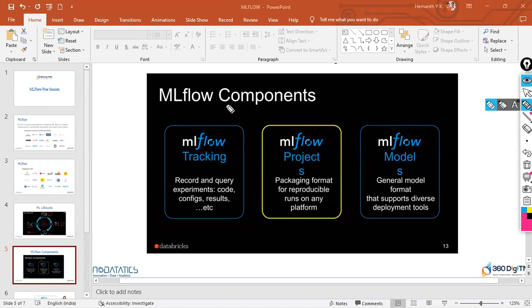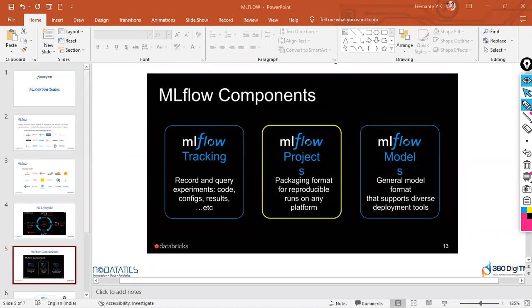So when I talk about the MLflow model, it can be used to deploy on any platform like Docker, or on any cloud, or even locally. The flexibility lets us make use of these particular components in the best way to deploy our models.